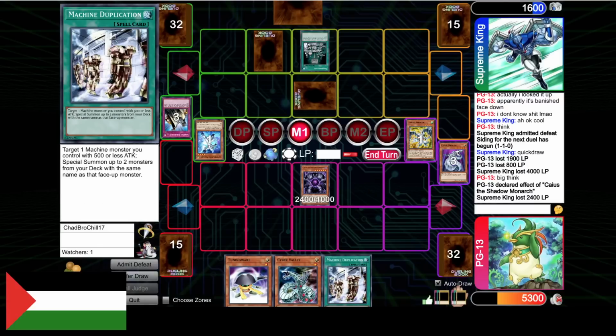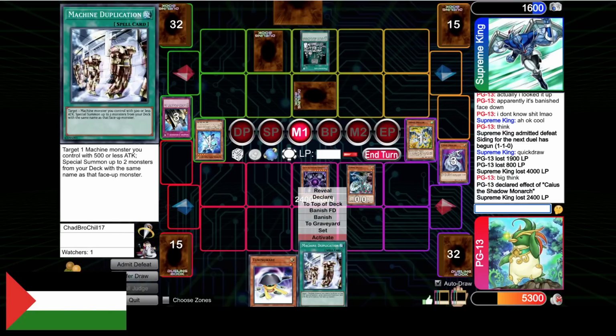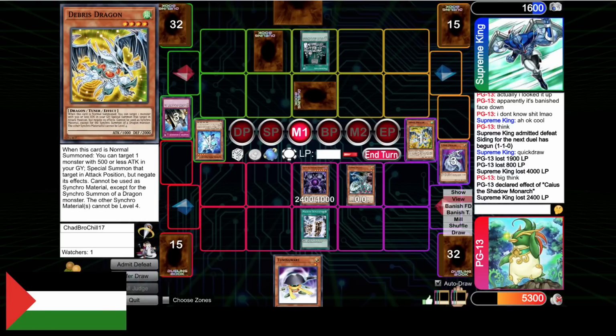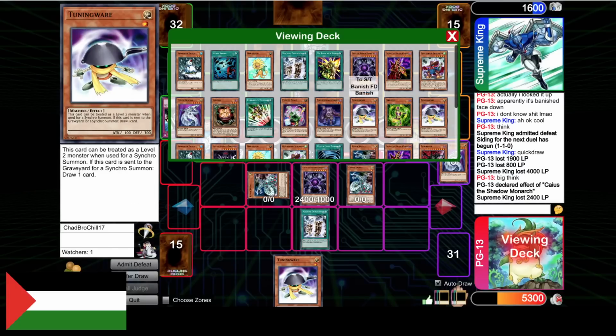Quite useless here. I think first things first, we will summon Cyber Valley. There's very little that punishes us here. It's only Torrential Tribute. Then I will activate Machine Duplication, targeting Cyber Valley. Okay, that's going to resolve. That's very, very good. Whenever it's done lagging, I can summon my cards here. God, I love this deck. This deck is really cool.